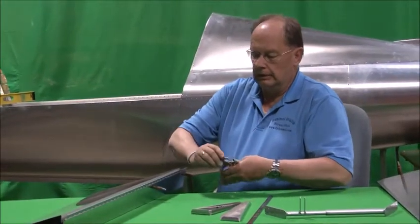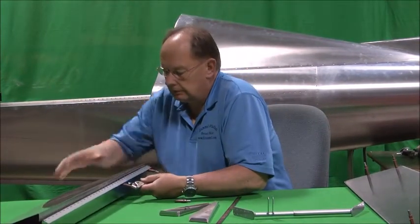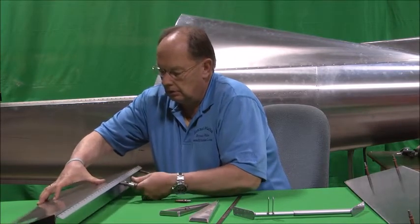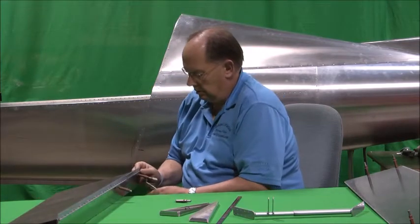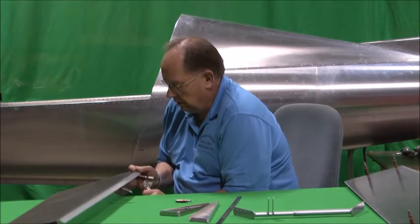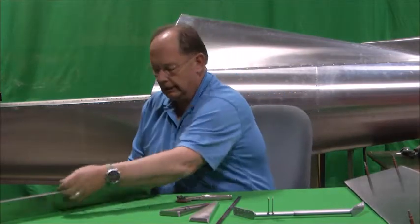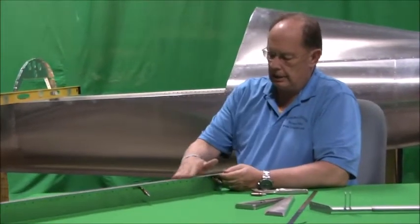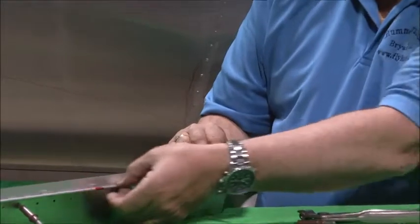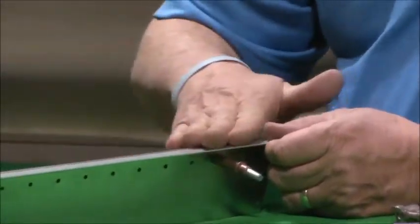Basically we can get this clicoed together. We can actually put it right into the skin at this point. And when all is said and done, what you're hoping for — I'll show you on this end — is that this hinge is flush with the top. The skins are bent with a little bit, about an eighth-inch, maybe 3/16ths offset to allow for the rolled part of the hinge. When it's all together, this will be nice and flat across the top.